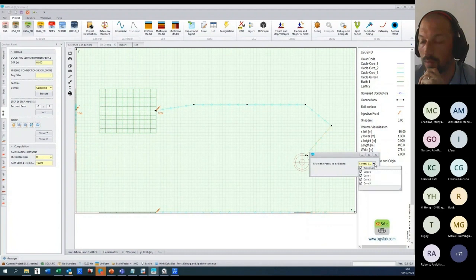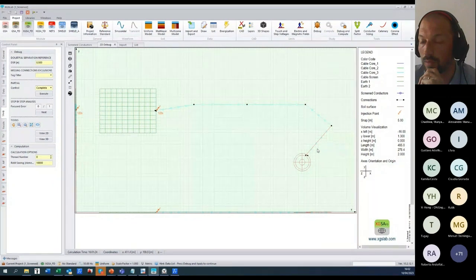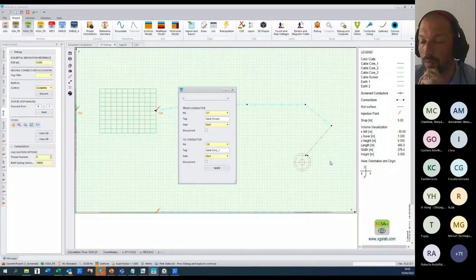So in this way, we want to select both the screen and the core. And once we have selected them, we can use this option, for example, with the right button of the mouse, in order to set it at the end of them.